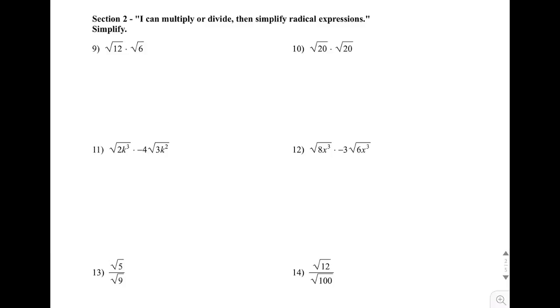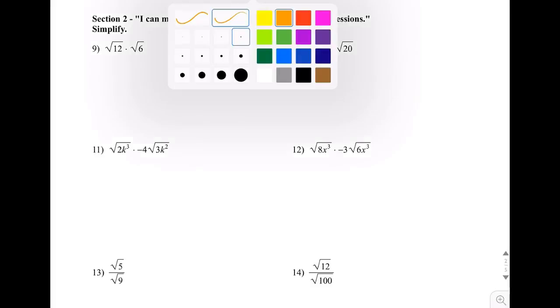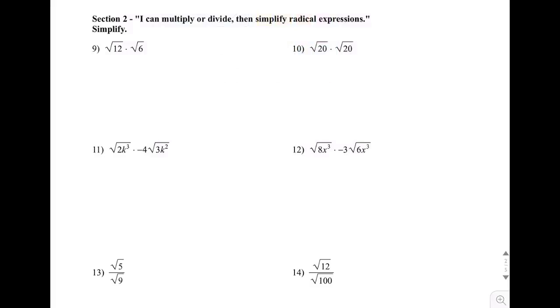In this section, we are going to look at multiplying and dividing, and then cleaning up our results when we are done with radicals. So our first example has root 12 times root 6, square root of 12 times square root of 6. One of the nice things about root operations is when you're multiplying, you can be a little bit sloppy in the sense that this is the equivalent of saying the square root of 12 times 6. And because of that handy fact, we're going to write it that way and then break it down and have our factors essentially already started.